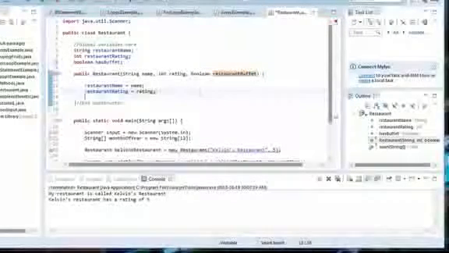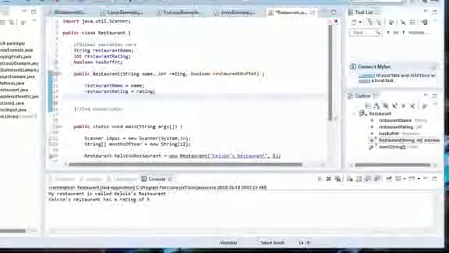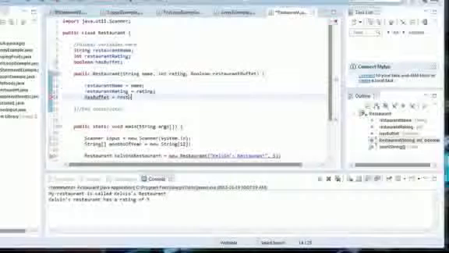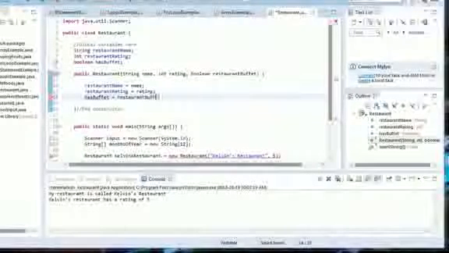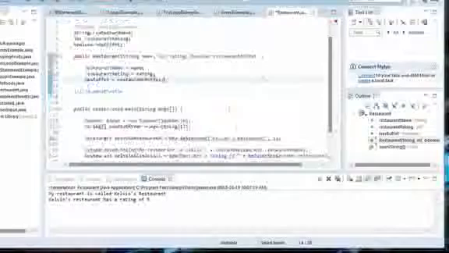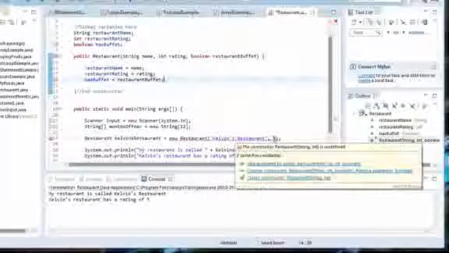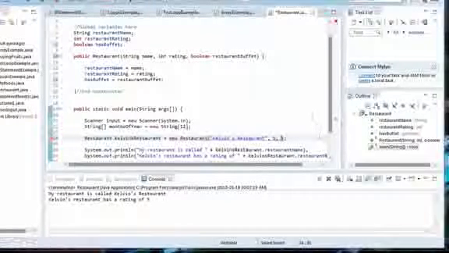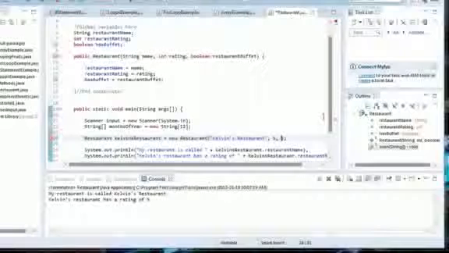And inside the constructor, I'm going to make hasBuffet equals restaurantBuffet. Now, Java's going to give me an error here again because I need to add in the boolean parameter. So I'm going to say it does have a buffet. Since a boolean can only be true or false, I can only put true or false. In this case, I'm going to put true.